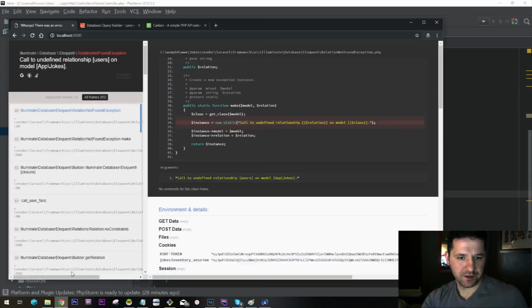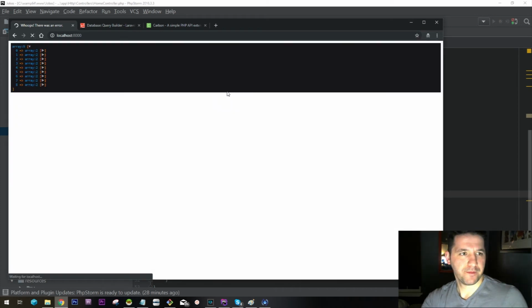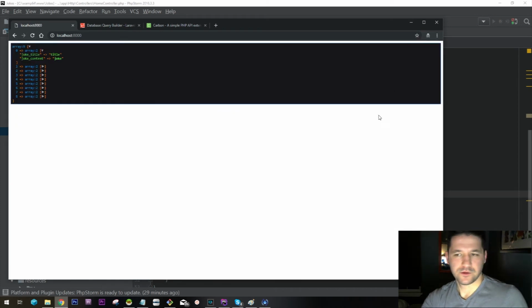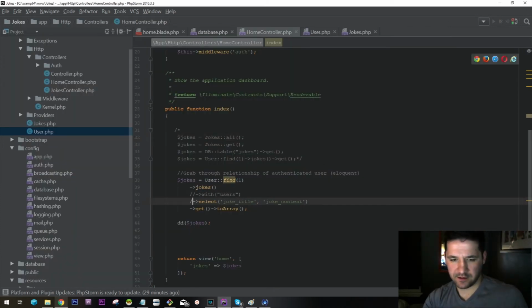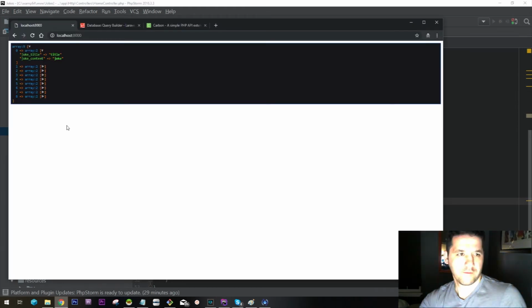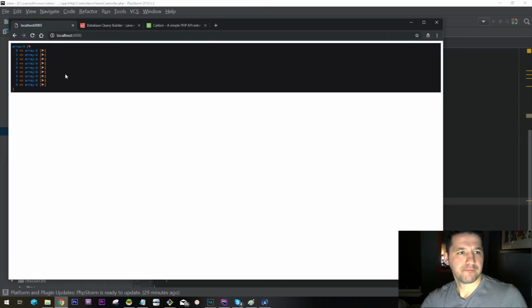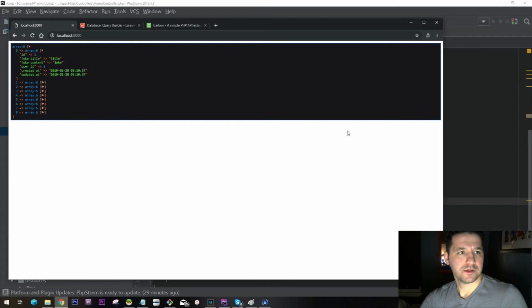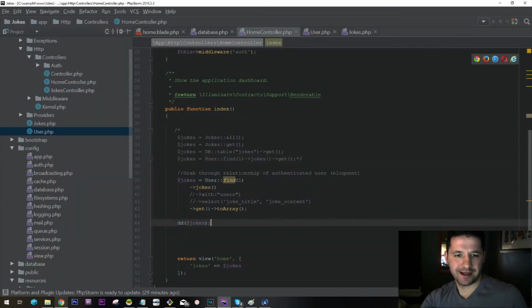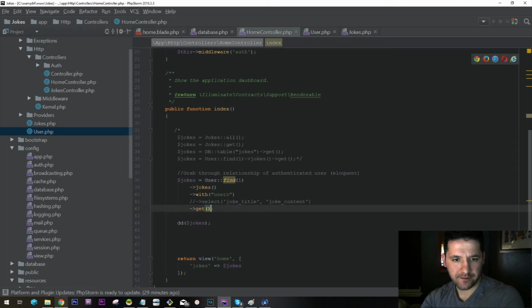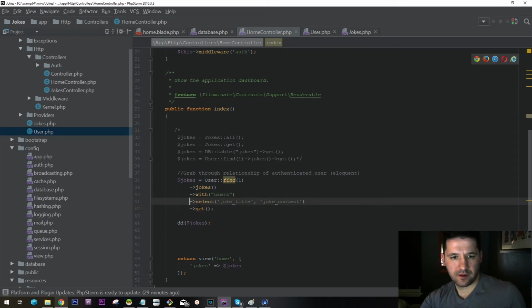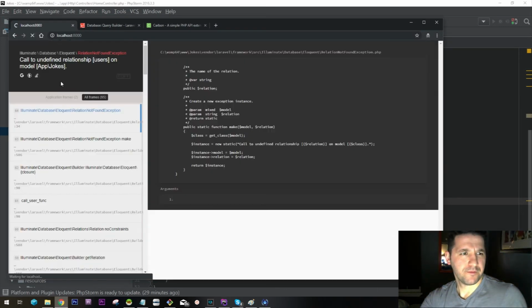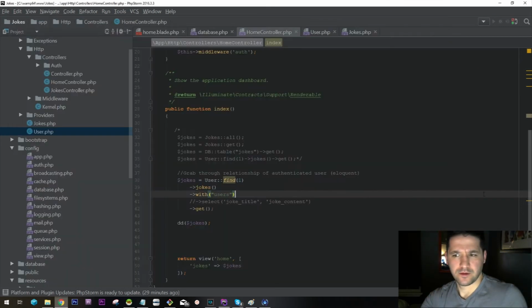Let's remove this user with users relationship, title, and let's remove the select. Still nothing about the user, just the user ID. Let's not do array.